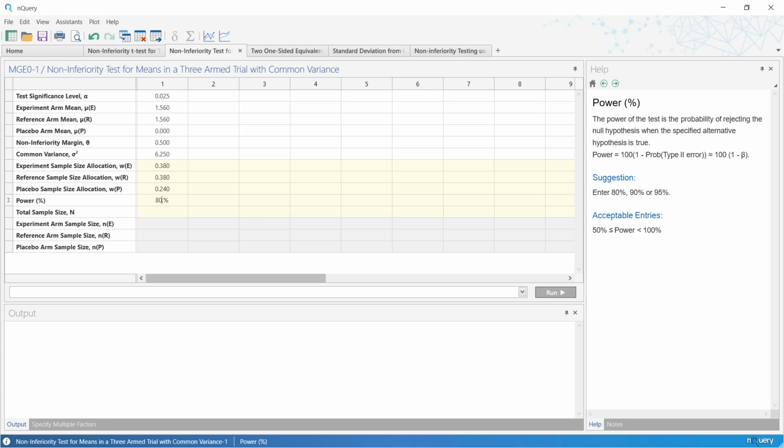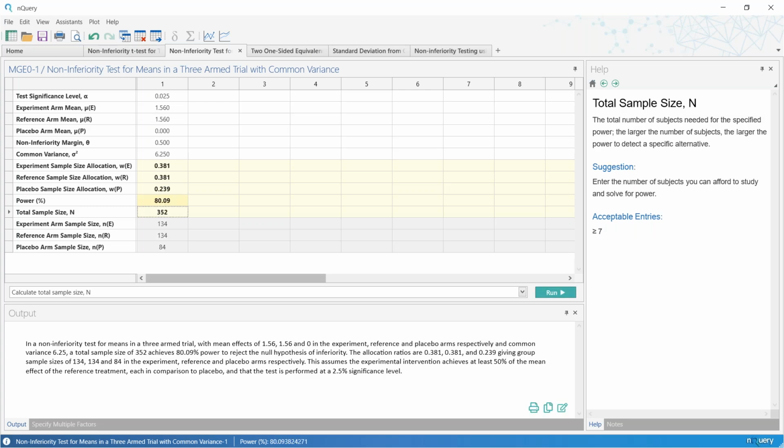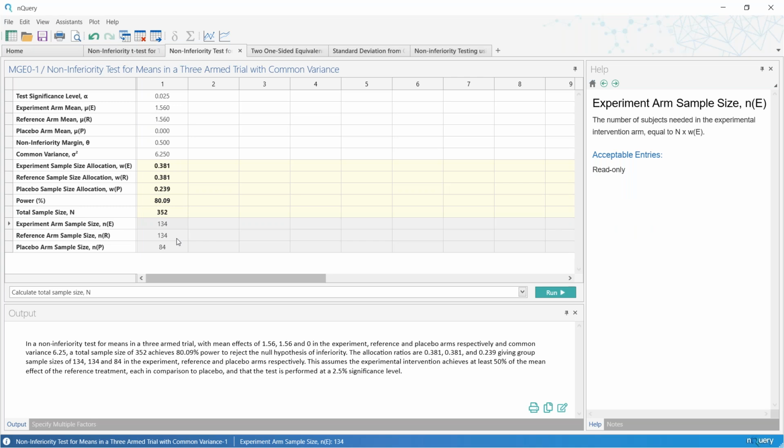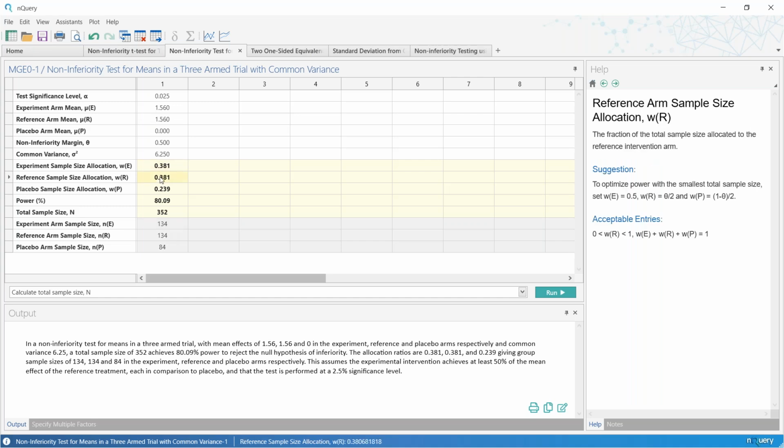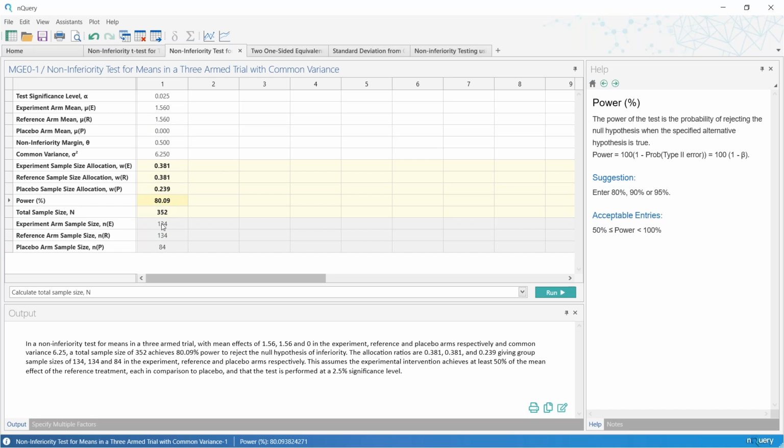They needed a power of 80%, and that gave a total sample size of 352. Now, actually, they gave 133 per group for these two arms, but I verified this against the paper and the original methods paper for the sample size calculation, and it seems like they may have used slightly different values, or they rounded down instead of up. But in nQuery, we always round up, because that's the safer thing to do to ensure that the power is always above the original target power. But for practical purposes, this is effectively the same.